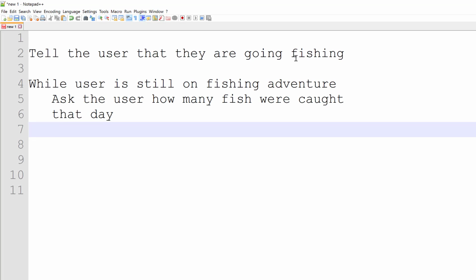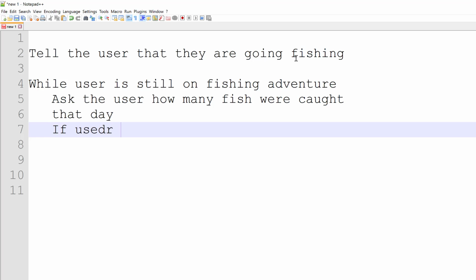Now, when we talk about a sentinel, we need to determine whether or not the user is not on vacation anymore. So in this case, when the user types in the word stop, we know the user is no longer on vacation, and we shouldn't include any more data in the average.